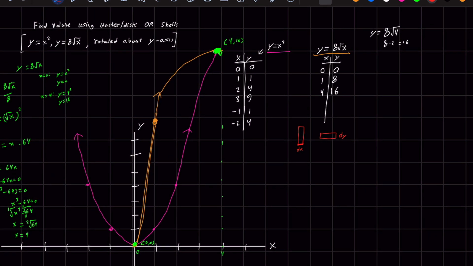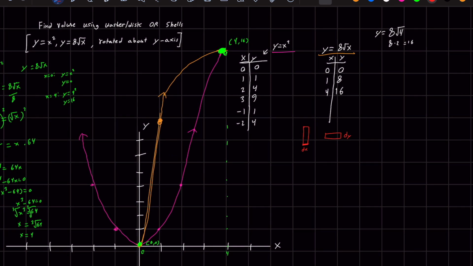So how do you know which you should even try here? Well, look at your functions, right? You have to be a little lazy. Look at these functions right here. I'm given functions in terms of x, right? This is set up for dx. So right away, the first thing I'm going to try is a rectangle in the form of dx. So I'm just going to draw a dx rectangle. Because if you were to choose dy, you would have to change these in terms of y, and you'd have to solve these, right? And you don't want to do that. That's just extra work. So right away, I'm going to do dx.